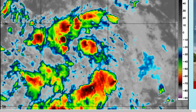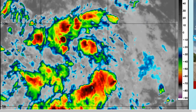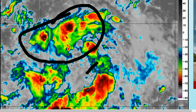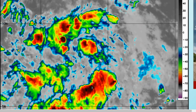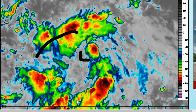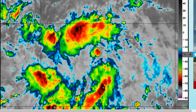So here's our latest look here at the IR forecast for 97L. As you do see, we have quite a bit of convection within this area of low right now. We have a ton of convection for the northern area of this low, as well as a good amount of convection for the southern portion of the low. So we are seeing some widespread convection around this general area, but based on the IR, it looks like the low is basically right here. You can see a lot of that counterclockwise spin within this convection, so this thing is not looking too shabby. I believe it is sitting at 30 miles an hour, so it does have tropical depression winds.